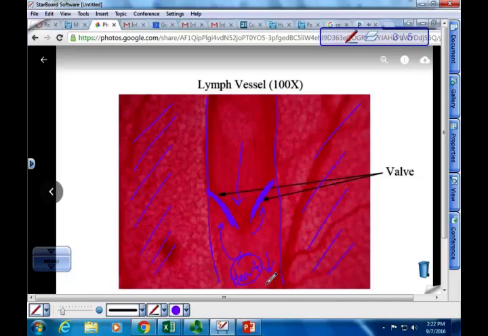All right. So that's the second slide that you need to be able to identify. So you'll want to take a look at the blood vessel slide and the lymphatic vessel slide. But those are 2 out of the 4 slides. Now usually on Lab Practical we can expect at least half of the slides that we have to know to show up on the Lab Practical. We have to know 4, we're expecting at least 2, maybe 3. Okay? Okay. So questions on slides?